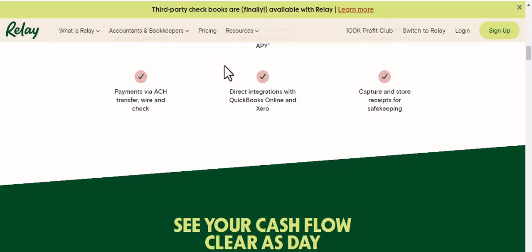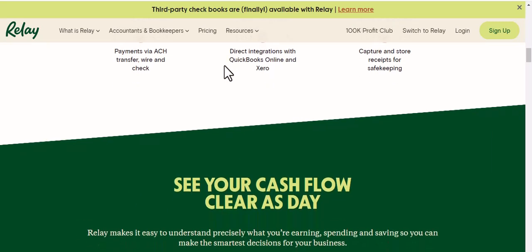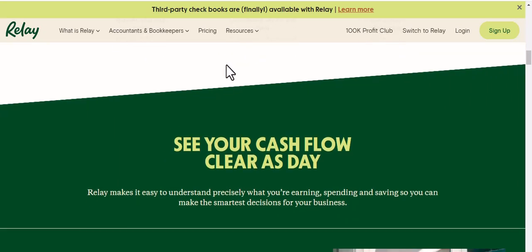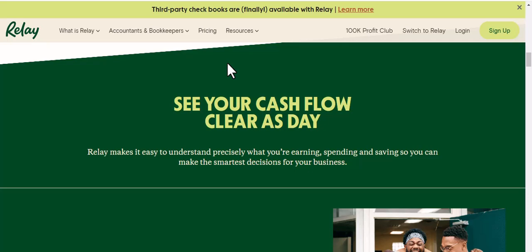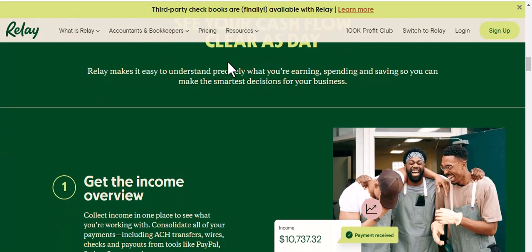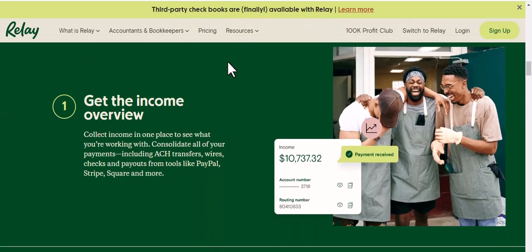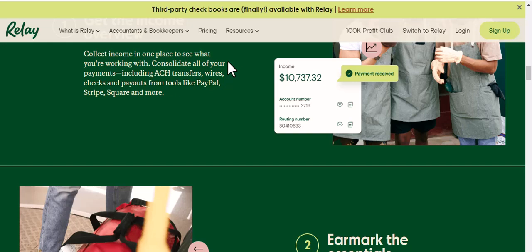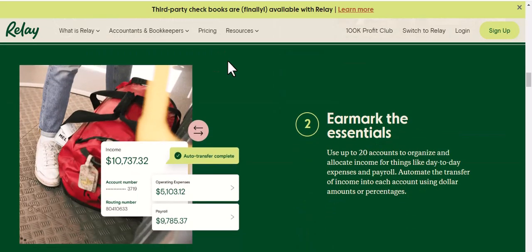Similarly, consider how you could utilize the Purposes feature. You might have savings account: down payment on new office space. Subaccount: Q3 marketing budget. Checking account: operating expenses. Assigning these purposes helps you keep your funds segregated and ensures that you're not accidentally dipping into savings meant for a specific goal.